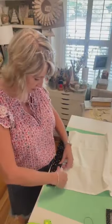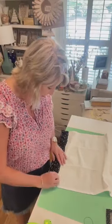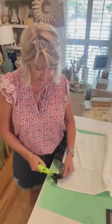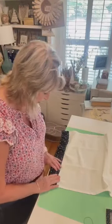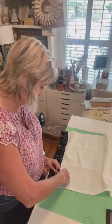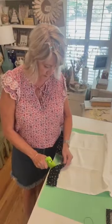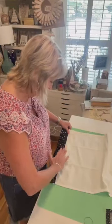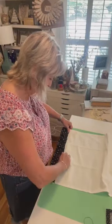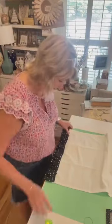Okay, so then we're going to fiddle with our ruffles a little bit. Scooch them out. And this first row, I'm gluing just right on the hem on the bottom of the tea towel. Once I get it glued down pretty good, I'll show you closer up. And we'll also come back and adjust our ruffles even more.